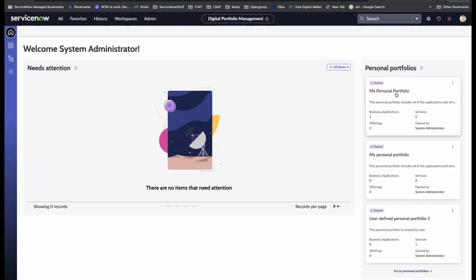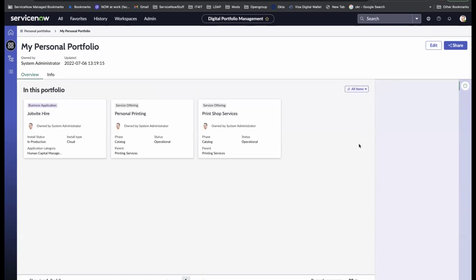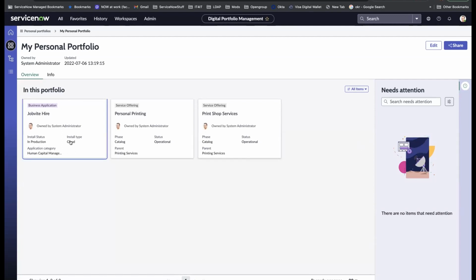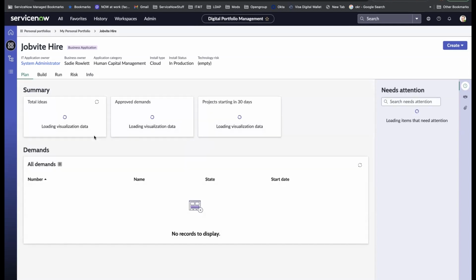And it looks like I do have a personal portfolio defined, so I can just click on that and get to it, right? Yeah, DPM gets lit up more and more as you define that data model that underpins it. And of course, the metrics will roll up all the other products that you use in these different phases, plan, build, run, risk, and GRC. All that will get lit up as a result of connecting the dots of the underlying data model that CSDM prescribes.